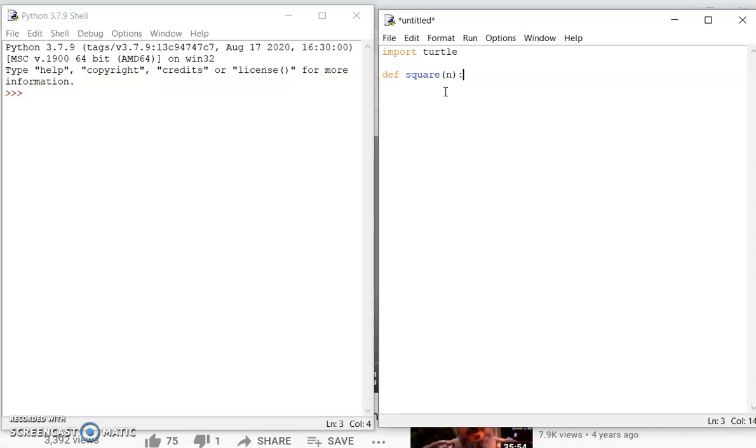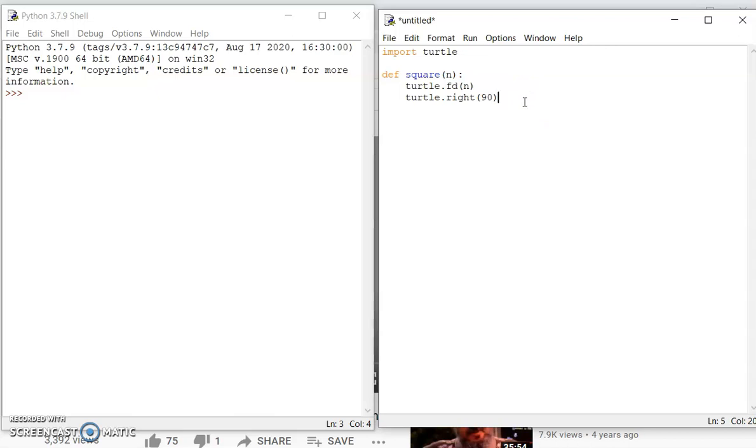I'm really just starting off: turtle forward n and right 90. This is really just the beginning of a turtle.